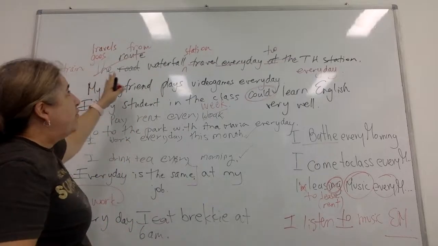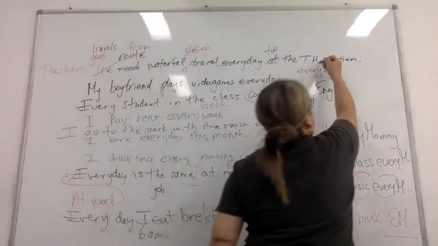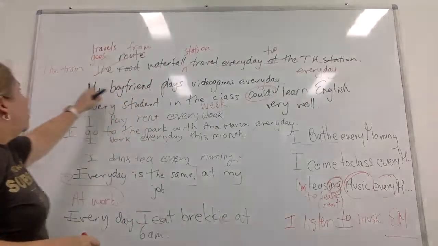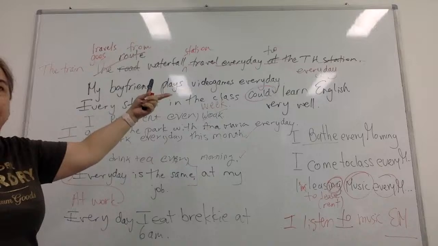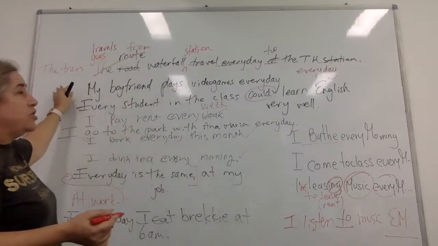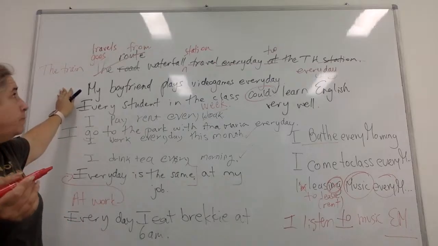So the train travels from waterfall station to town hall. Now, this station, I don't need it because I've got it here. So the train travels from waterfall station to town hall every day. What are we talking about? The station. I know. And it's the train. See? So you just keep it simple.